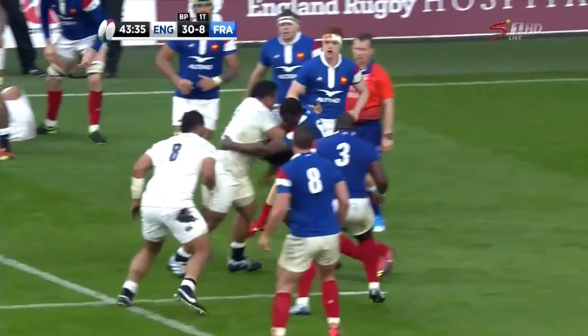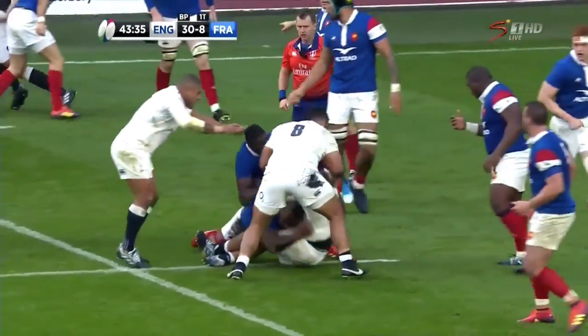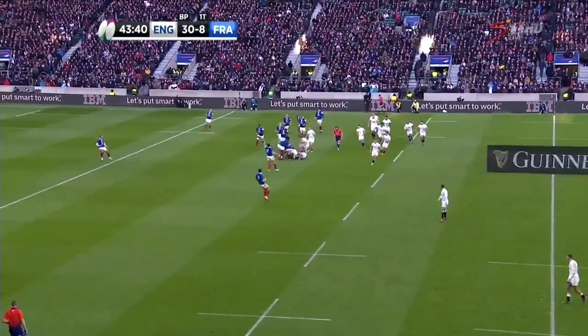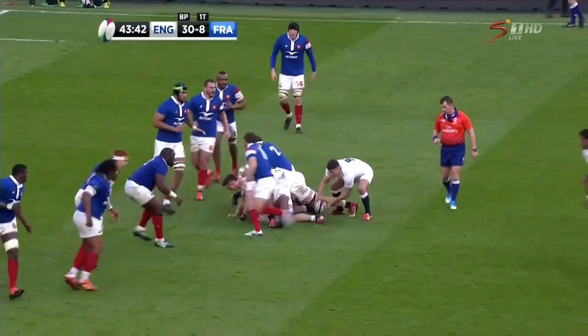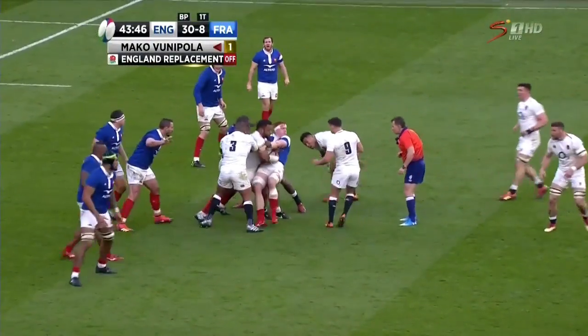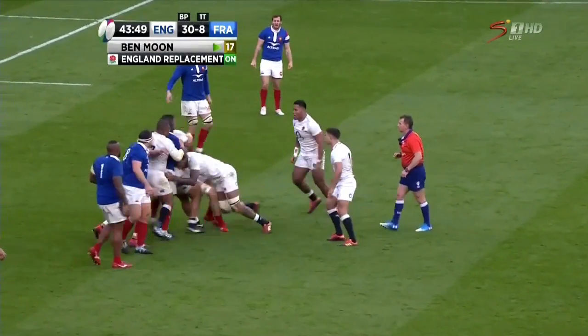Well, that was... He deserves a rest. Does he get the injury there? It's probably his legs. It's so difficult. What is he? 19-odd to 18-stone, coming against two 19-stone forwards. And something's got to give. And I think it's probably his knee. But hopefully not too serious. There is confirmation of that change.